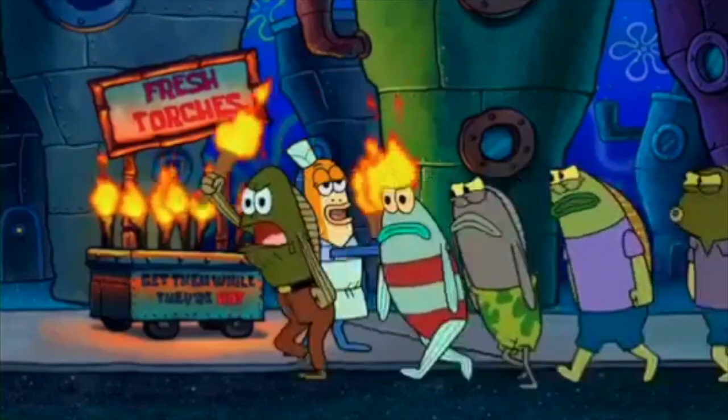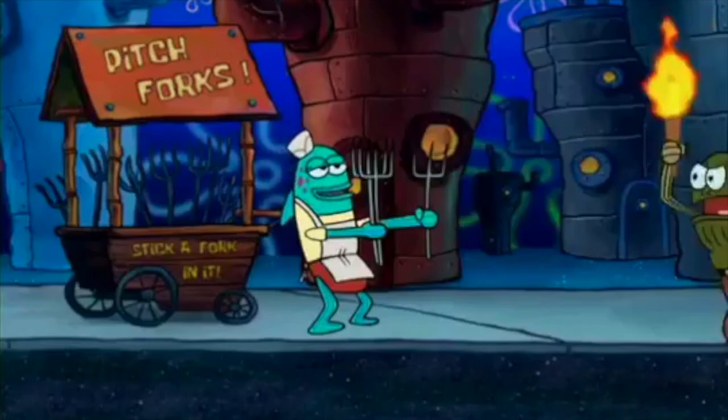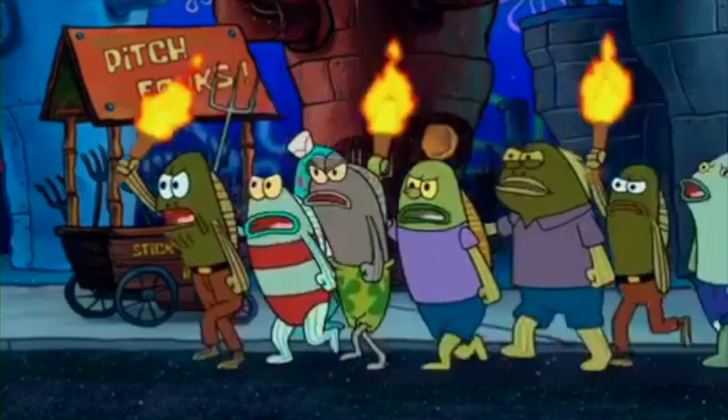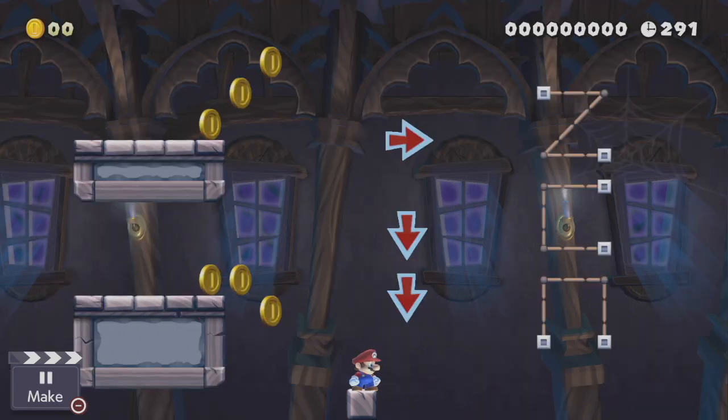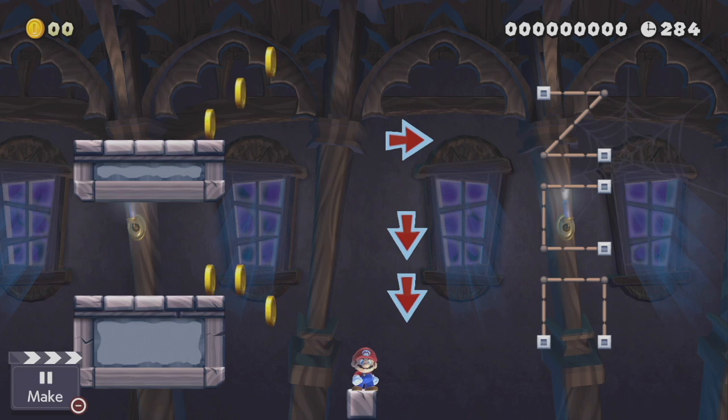I guess Loup is just telling us to take all the indicators out of our levels, so everyone loves indicators. I want you to understand that indicators do have a time and a place. I'm not telling you to never have indicators. I'm not saying to just rip out indicators from your levels, all right? If you have a setup that needs indication in order to be fair, then you need to indicate it.